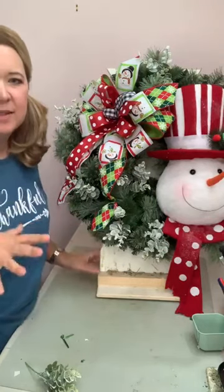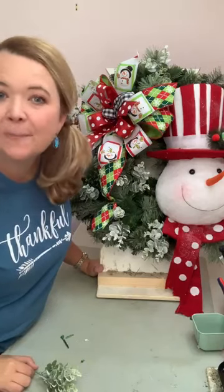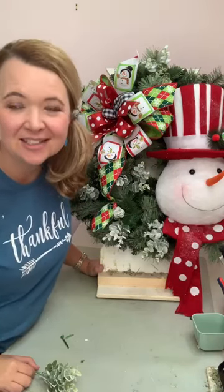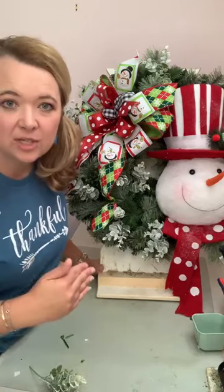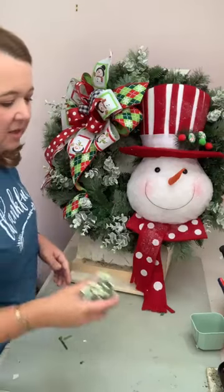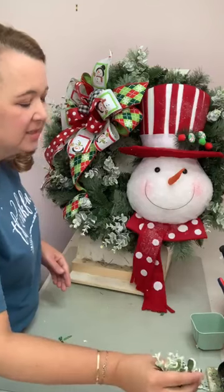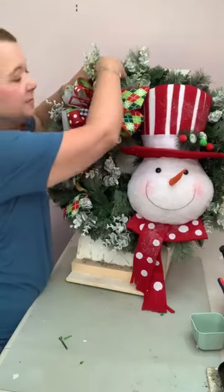Wreath attachments. Let's talk about that. Lori, seriously, is a fabulous wreath maker. She has a website. She has an Etsy shop called Hey Mom Creations. Go follow her. She's fantastic. She said that when she first started, shipping stopped her. That is something that stops a lot of us. We are scared to even think about selling or opening an Etsy shop because we don't know how to ship.